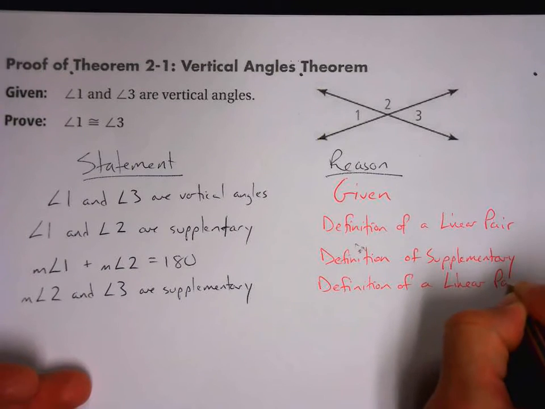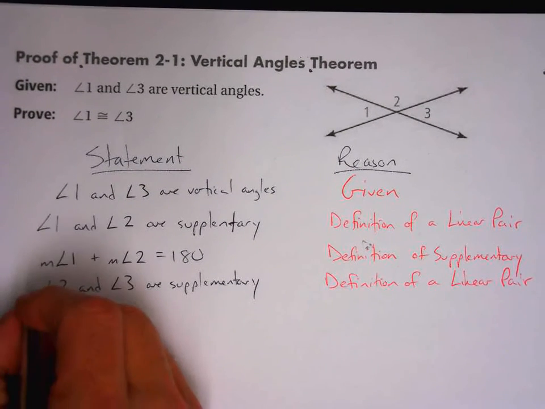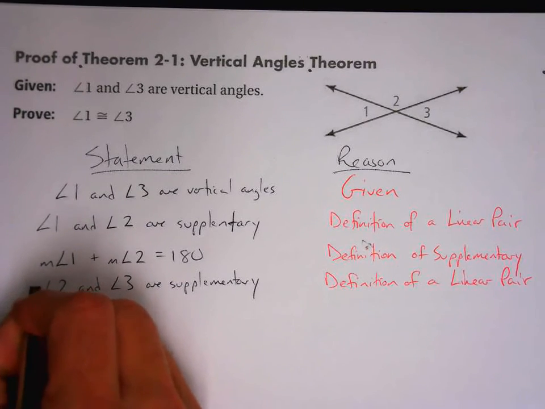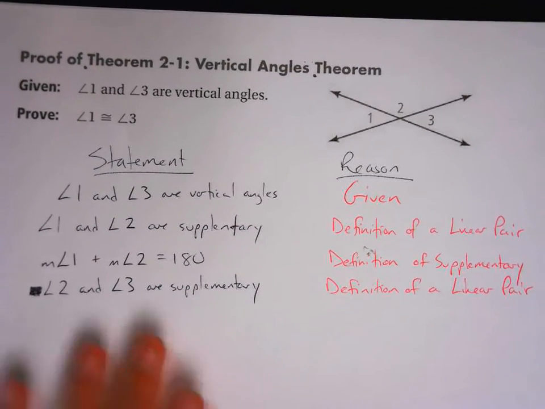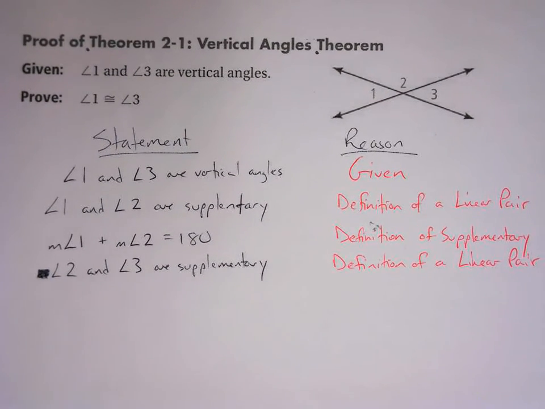The same way we did for angle 1 and angle 2. And so now what's going to follow is the same exact thinking. Okay, well, if we can, oh, I didn't mean to put measure there. So let me fix that. If you caught that, good catch. Okay, so angle 2 and angle 3 are supplementary by looking. Now we can talk about their angle measures. Be careful, cats, right? You too, kids, be careful.